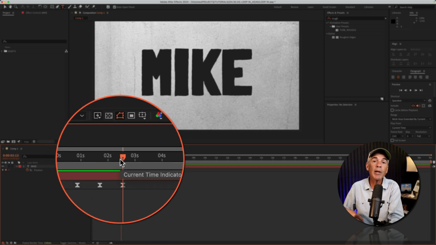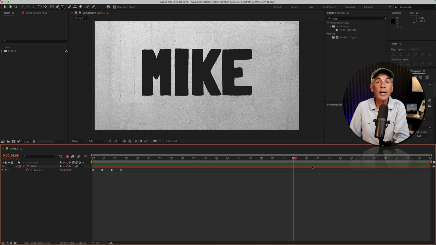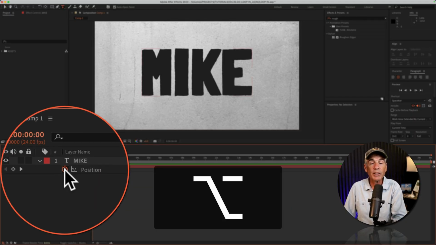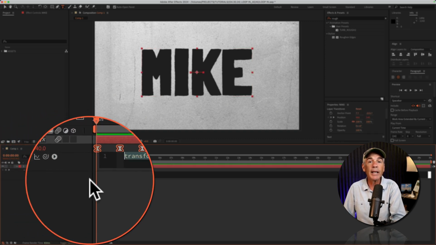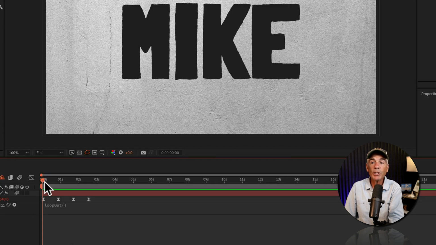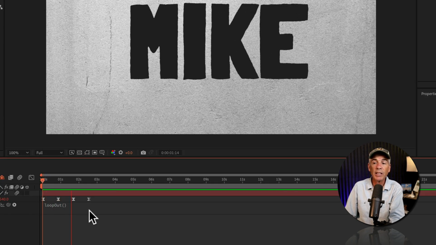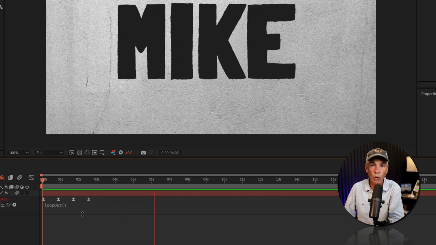If you want the animation to continue animating or continue looping and repeating over and over again all the way down your timeline, well then you would use loopOut. So you would press Option or Alt and click on the stopwatch next to the property that you want to add the loopOut expression. Type lowercase l, O-O-P, capital O-U-T, open and close parentheses. Now when you tap the spacebar, it's going to reach the last keyframe and it's just going to repeat the animation over and over again.